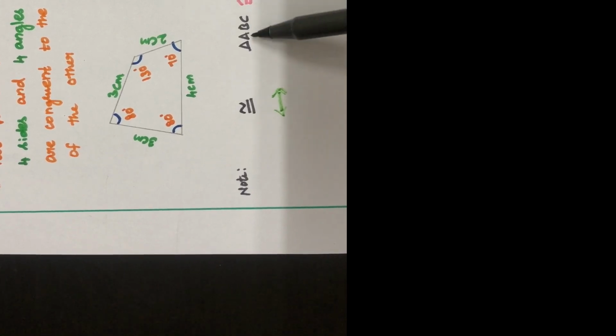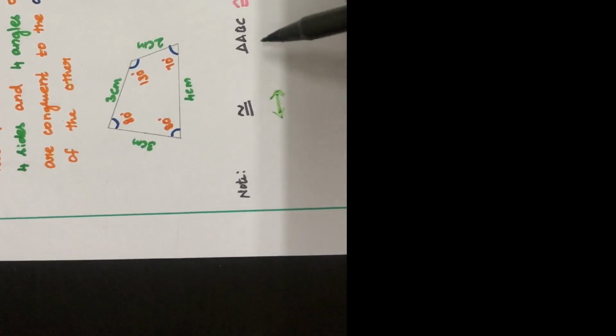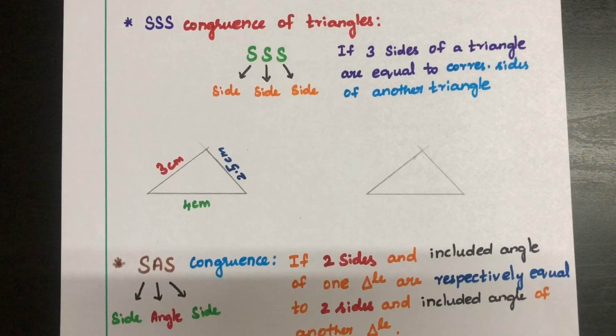Also, correspondence is denoted by this symbol, the both-side arrow. That means these coordinates A, B, C are there. If it is a triangle, it must have vertices A, B, C. Similarly here P, Q, R. So the angle formed at A, for example, angle A corresponds to angle P. We can use this symbol to denote correspondence, or angle A equal to angle P.